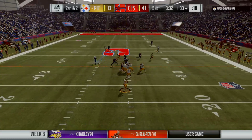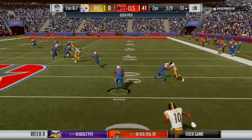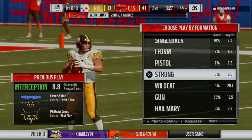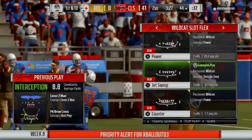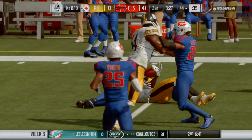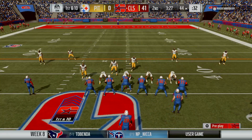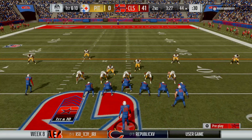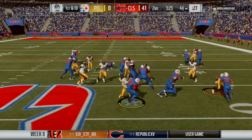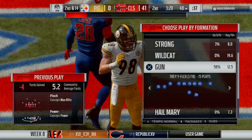Prescott off play action. He's going to sling this deep down, and his pass is intercepted for the 4th time today. Picked off at the 40, and the return comes to a halt right at the 44-yard line. We haven't even escaped the first half, and he's already thrown 4 picks. And Brandon, back in the good old days, probably back before you were born, if your starter threw 4 in the first half, he might throw 8 or more for the game because they weren't going to pull him out. But nowadays, the patience level isn't quite there. He's going to have to make some real adjustments, or the backup may see some time.